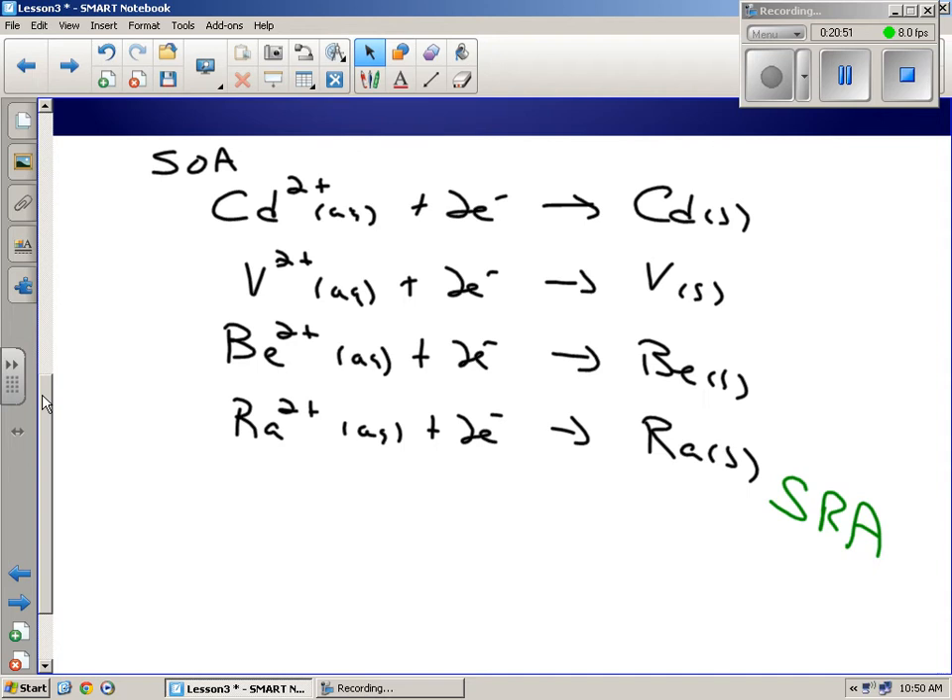It's spontaneous if the OA is higher than the RA. That's the purpose of the table. For example, BE2+ and V would be non-spontaneous because BE2+ is lower than V on the table — you can look it up. That's how you build it from tables: check marks and X's, or spontaneous versus not spontaneous.